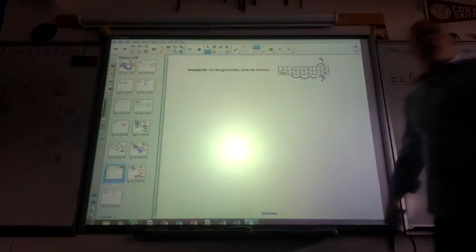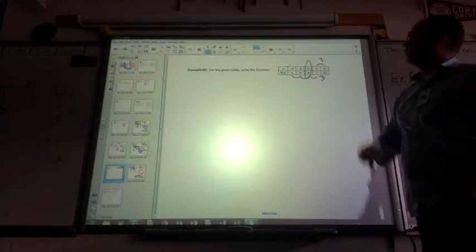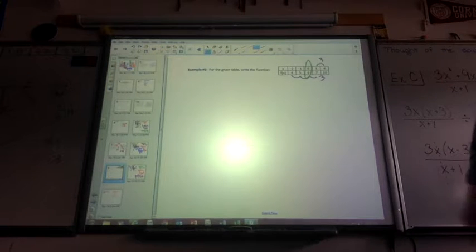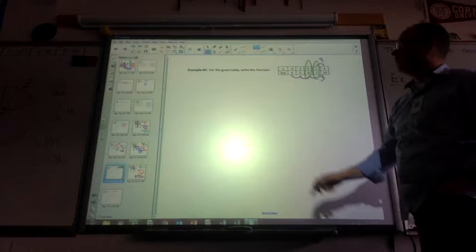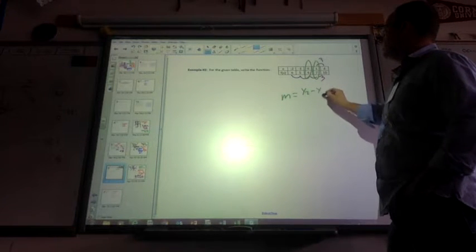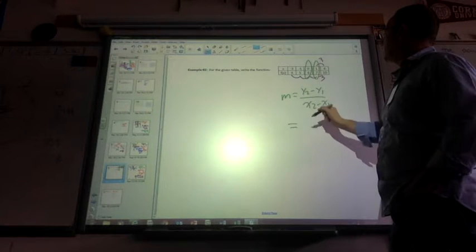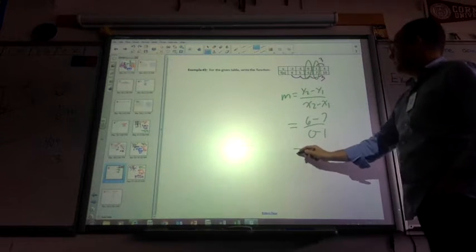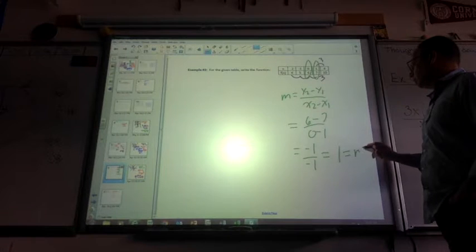So, if I had a table of values to plug in, I think I would plug 0, 6 as the first thing. 0, 6 is guaranteed to be your y-intercept. And then I'd probably pick the 1, 7. Why is that? Because the values are small. So the first thing you would do is use your slope equation. Equals, let's see, I'm going to go 6 minus 7 and 0 minus 1. So I get -1 over -1, which is +1. So I have a slope of that.